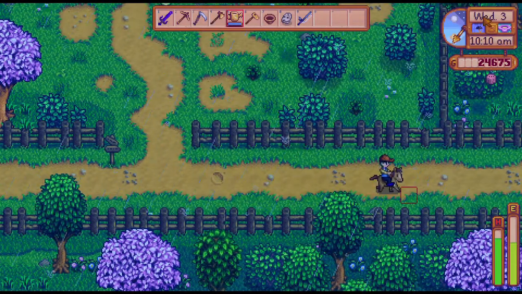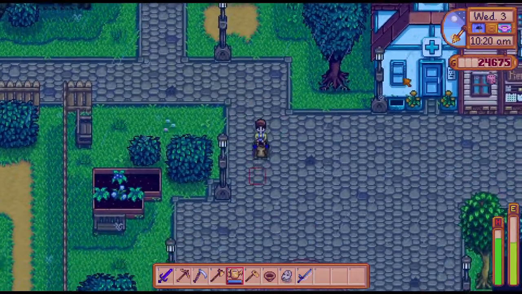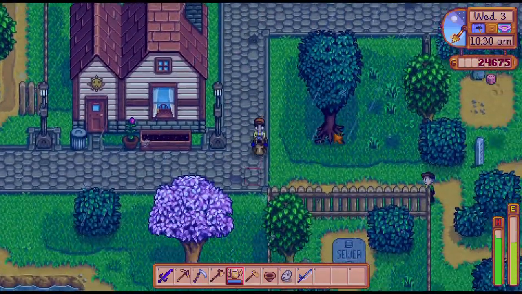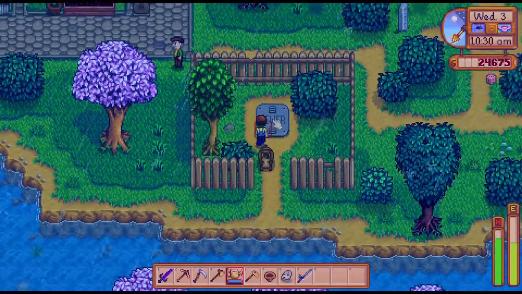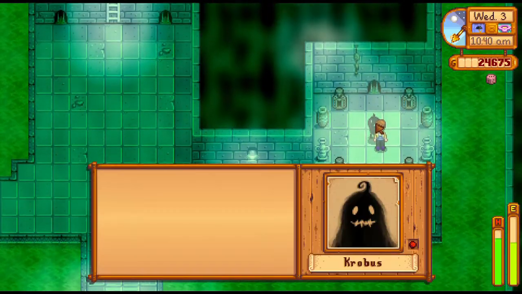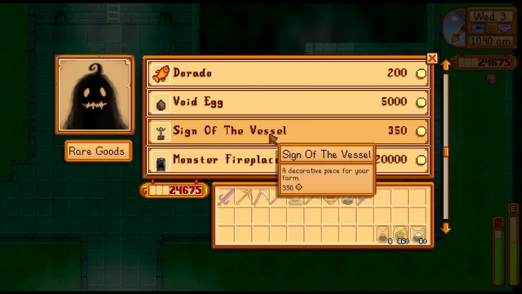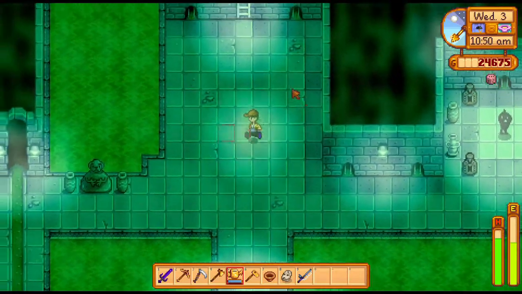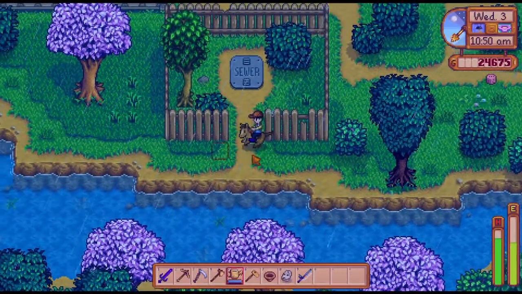Actually, Wednesday, I think, is one of the days that Krobus sells foods, I think. Might as well go check, see if he's got anything decent. And we could actually also start focusing on trying to catch the legendary fish, the Dorado. Which, no, that one's not worth 200. Which, we need to go buy some tackles, I think. Really? Of course you can't go that way.